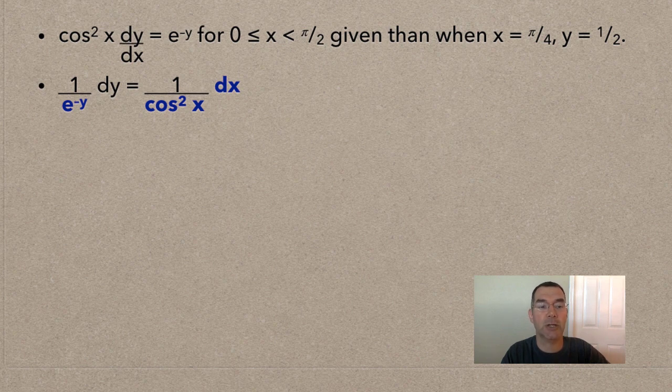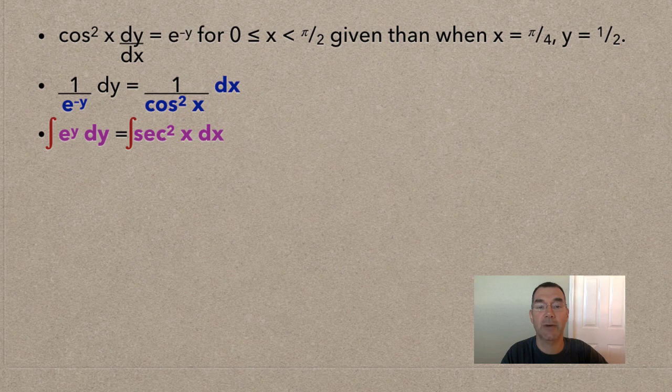So I take the original equation, and to get my y's on the left and my x's on the right, I'm going to have to divide both sides by e to the negative y, and I'm going to have to divide both sides by cosine squared x so that I get that equation there, and also I have to multiply both sides by dx to get that dx to go over on the right-hand side. So now I have all y's and dy's on the left, I have all x's and dx's on the right, and I'm ready to simplify it first. So 1 over e to the negative y, that can be written a lot more simply as e to the y. 1 over cosine squared, I can write that as secant squared.